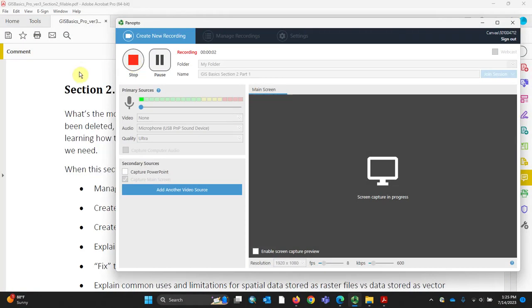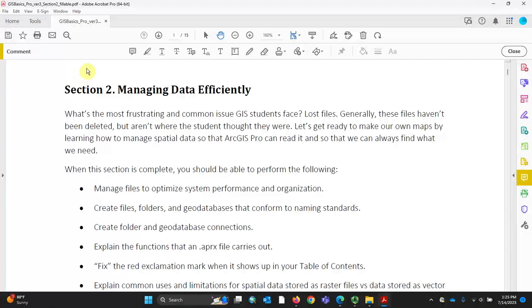Right, hello again. So today we are going to deal with a piece of working in GIS that causes, in my experience in the lab, 80% of student issues, and it can be one of the most frustrating and common issues. And that's managing our files, knowing where our files are, and doing it in a way that works with GIS.